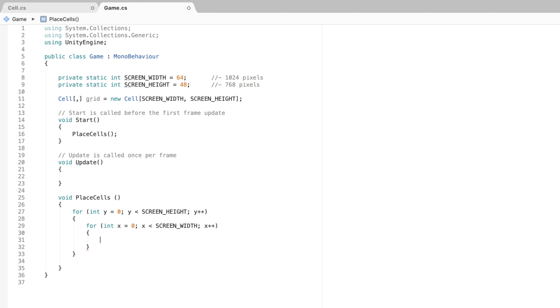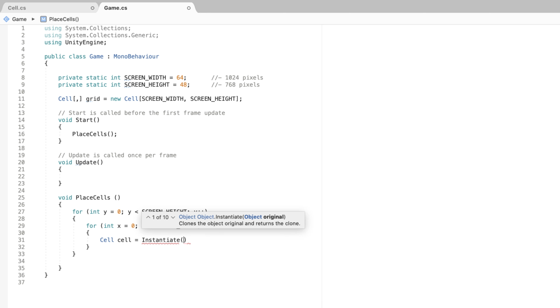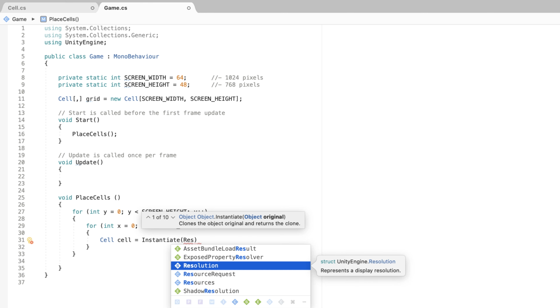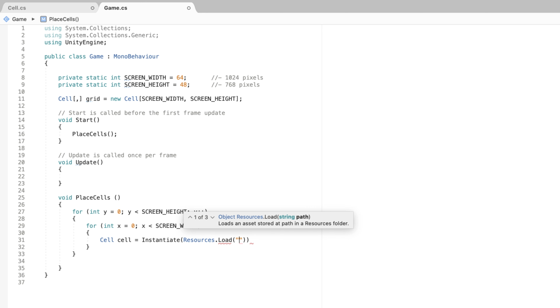So again, that's 64 columns and 48 rows. For every time that we do that, we want to place a cell. So we're going to instantiate a cell by using our instantiate method, and we're going to use resources.load. We pass in prefabs and the name of the prefab, and tell it what type it is, which is cell type.